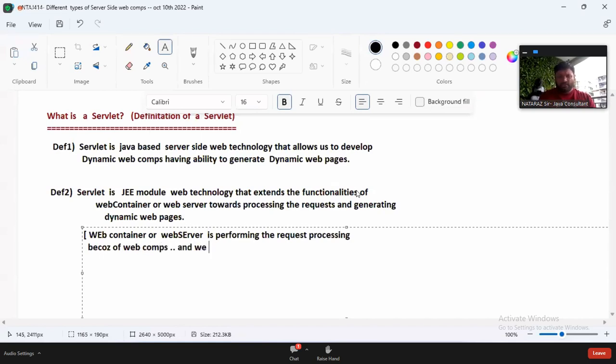And we can use servlet technology to develop the web components. Convinced, guys? Got the clarity, my dear, everyone?